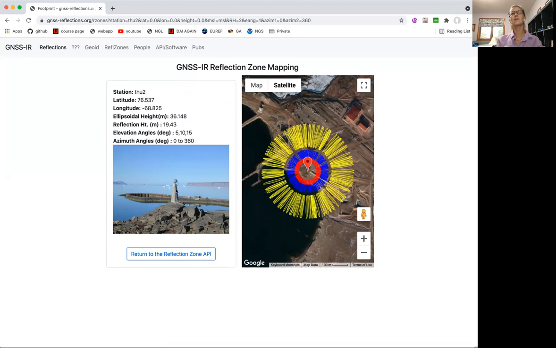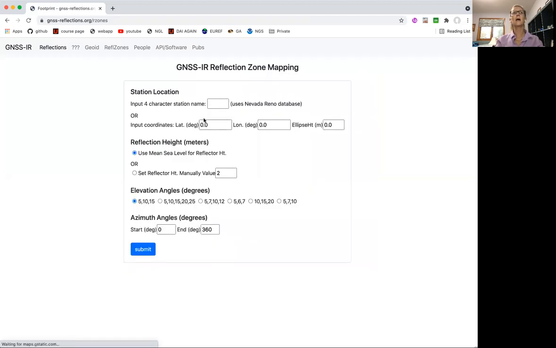You can see here, even though the photograph might make you think that it's right next to the water, it's actually set back quite a bit. And you're probably not going to want to include this red region, which is 15 degrees. It's just going to get you not far enough into the water. So what you're going to want to do is restrict it here and maybe just go down to 10 or 12 degrees elevation angle. So let me go back.